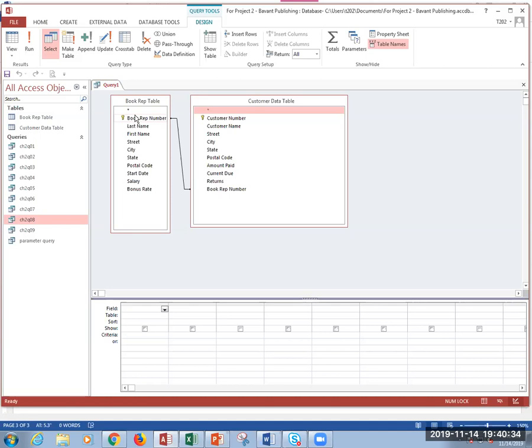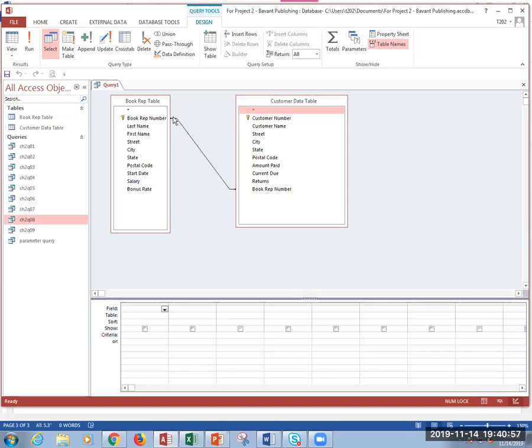So in this case, the primary key in the book rep table is book rep number, and in the customer data table, book rep number would be the foreign key, because the primary key for the customer table is the customer number. What they're saying with this is that the book rep number in the book rep table should be the same as the book rep number in the customer table, which means any changes made in one table will also change in the other.